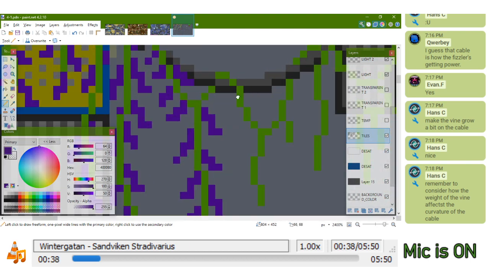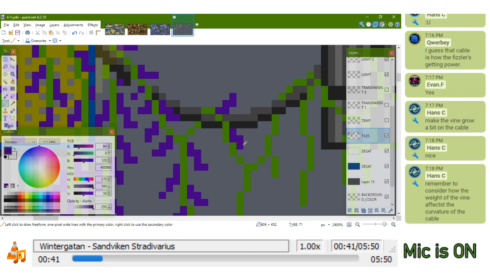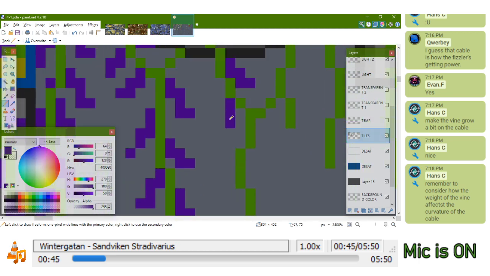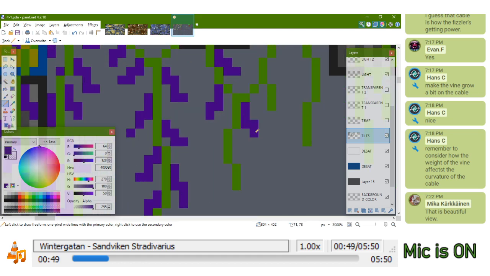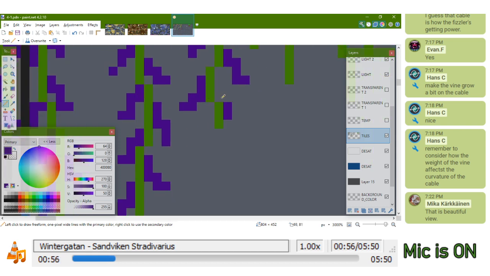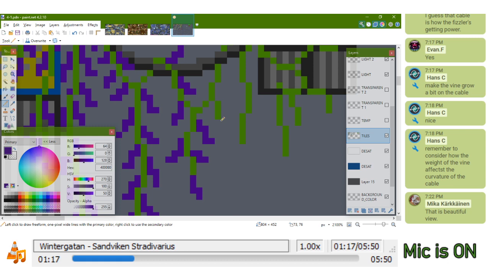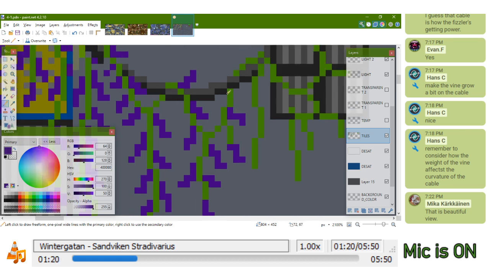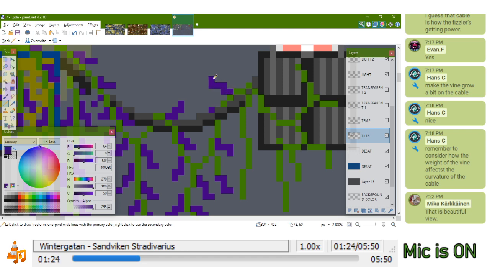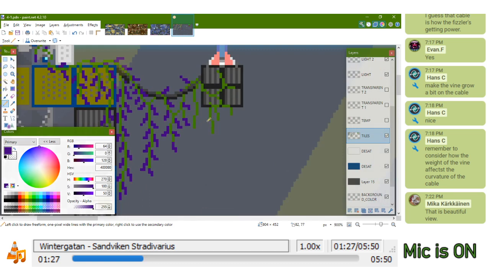Yeah, that's a nice way of adding back all the purple that was missing. Thank you. Yeah, that looks nice.